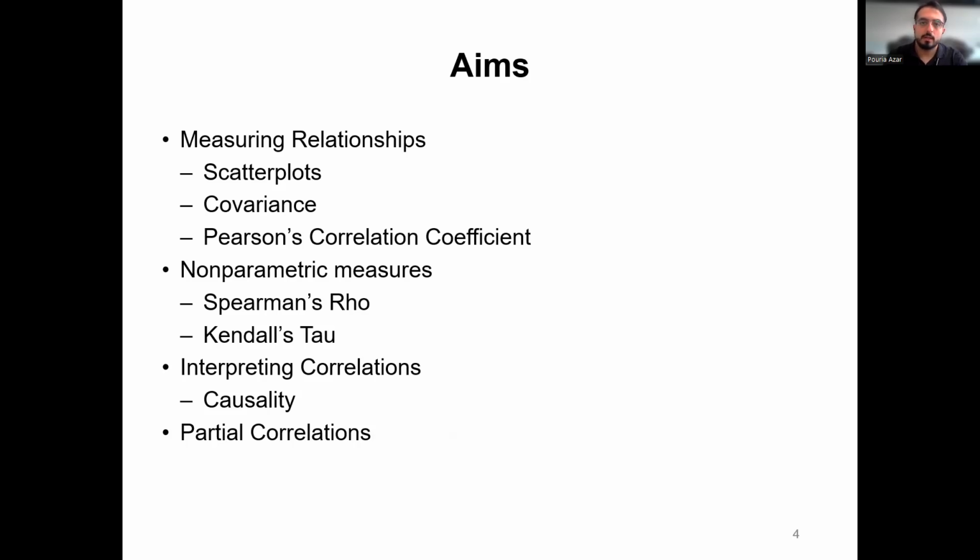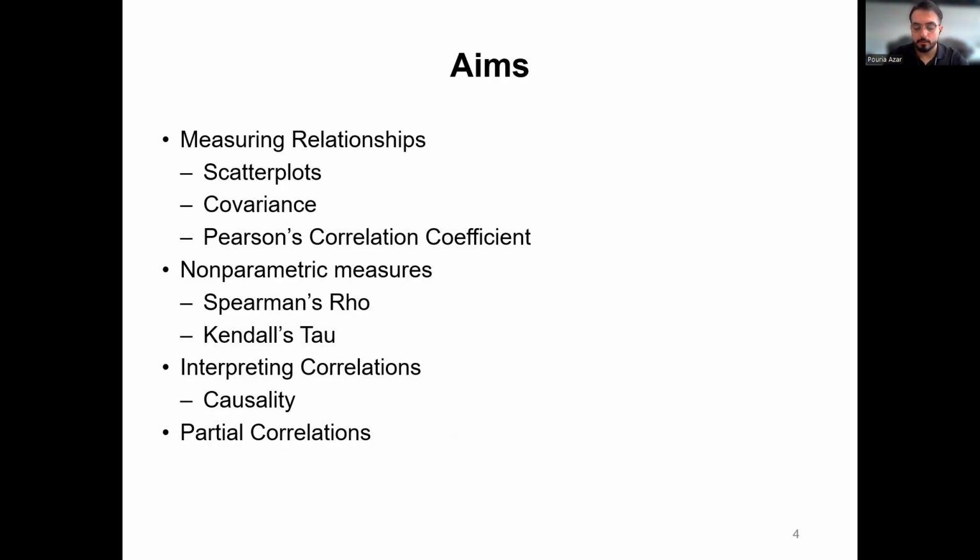Spearman and Kendall's tau are our non-parametric measures. Whenever our assumptions for normality and other assumptions for correlation are met, we can choose Pearson's correlation analysis. Otherwise, we will choose Spearman or Kendall's tau, depending on our data type.